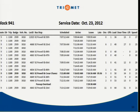This is one of the enhancements of the new system. The old system was done with a circle around every stop, kind of a virtual GPS circle. And when the bus entered the circle, it knew what time it arrived and what time it left. Now with the new system, it's a lot more accurate. Basically, it determines exactly when the door was open for the stop and when it passes by the stop. And when it starts to leave the stop, it's actually right when the wheels start moving again. So this is a lot more accurate, detailed information than what we've had in the past.